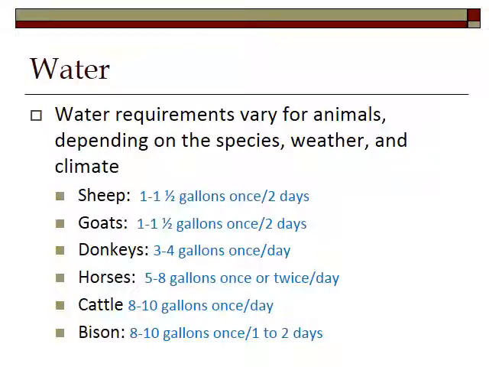The sheep, if you just look at this description, you can see that sheep drink less than cows on a per body weight basis, because sheep are about 1/5 the size of a cow, so they should be drinking 5 to 7.5 gallons, whereas cows generally drink 8 to 10 gallons per day. So sheep and goats generally drink less water per unit body mass than horses or cattle or bison. This is also just affected by how big each of those animals are, but there are species differences.